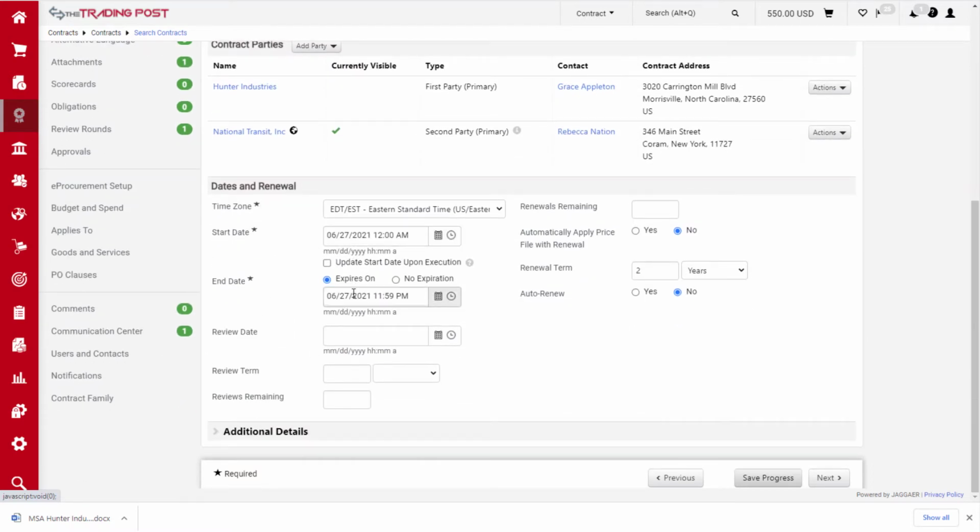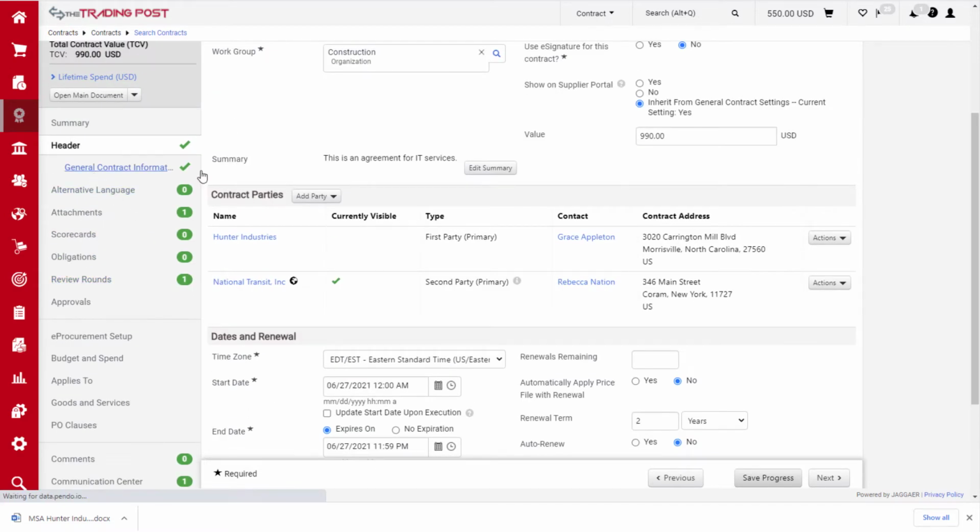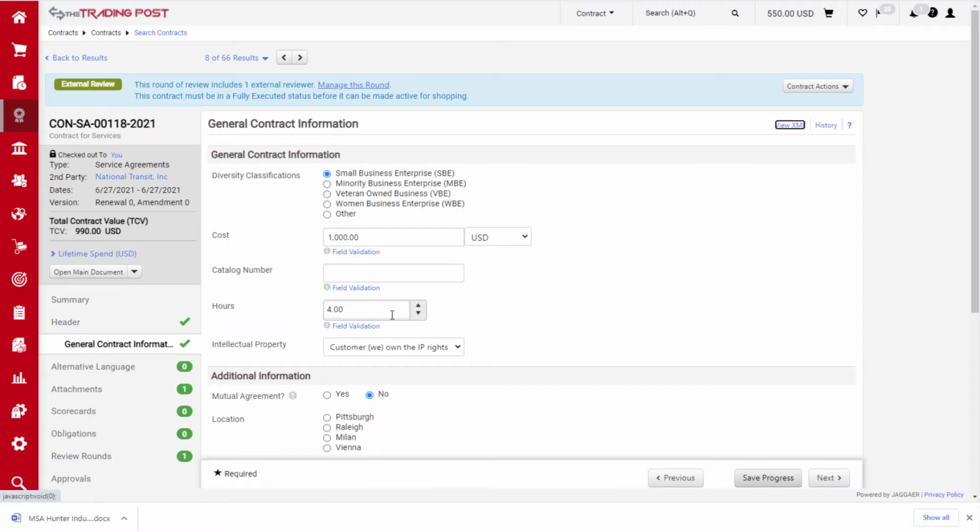So we have our new start and end date, the changed renewal term, and even some contract custom fields have been updated based on the revisions from the supplier. So for the eligible placeholders, the metadata was updated automatically when we clicked the Continue to Word button. And for a full list of the supported placeholders, please be sure to see the release notes. That concludes our demonstration on this feature.